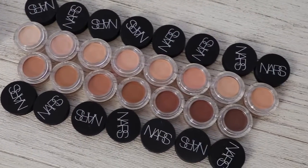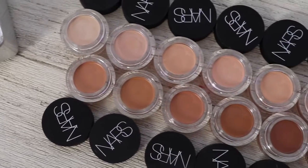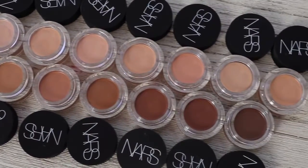This is the NARS Soft Matte Complete Concealer. It's their brand new full coverage concealer that has a really soft matte finish. When I first got these in the mail I wanted to make sure that I played around with them for about a week or so to see if I really truly love them — and I do. These concealers are very good. When I hear the word matte that usually really scares me because I have dry skin, but this has such a natural soft matte look that it doesn't look cakey and it doesn't highlight any of my dry skin at all. Pot concealers like this are awesome to cover up blemishes, but because of the formula it's also really nice underneath the eyes, so I can use this on my entire face, which I love.